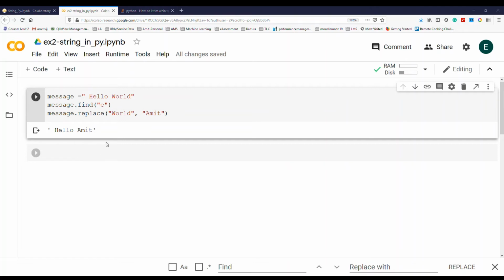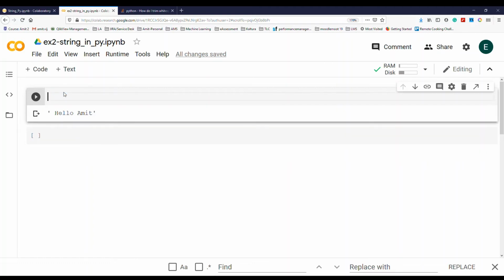Yeah. So now another challenge with strings is, for example, if I want to print a path. Let's say I'm printing a path, C colon backslash N name.